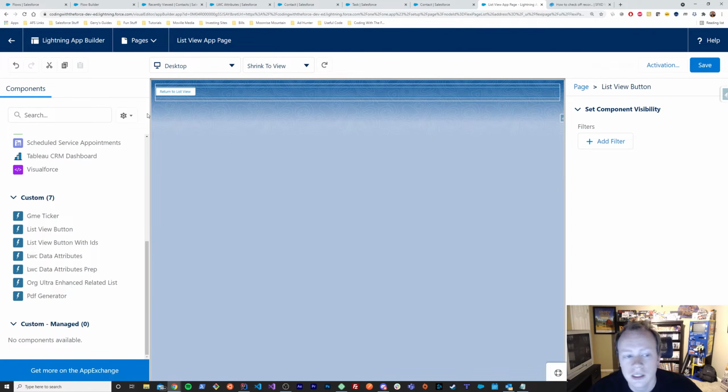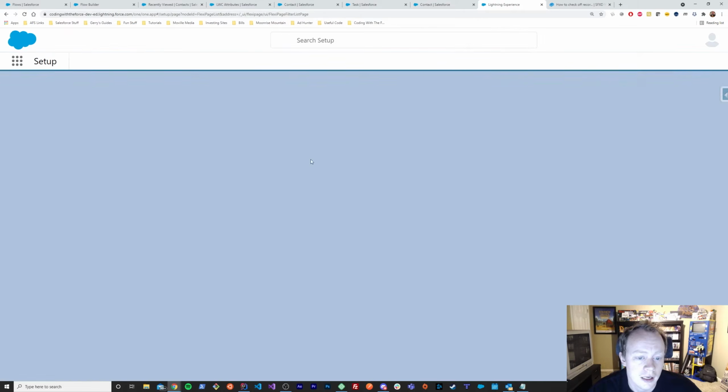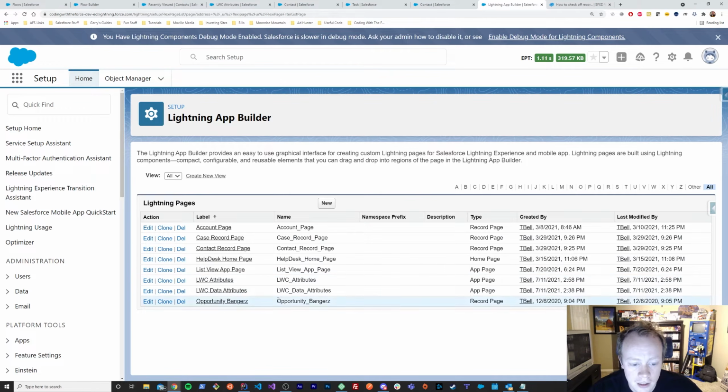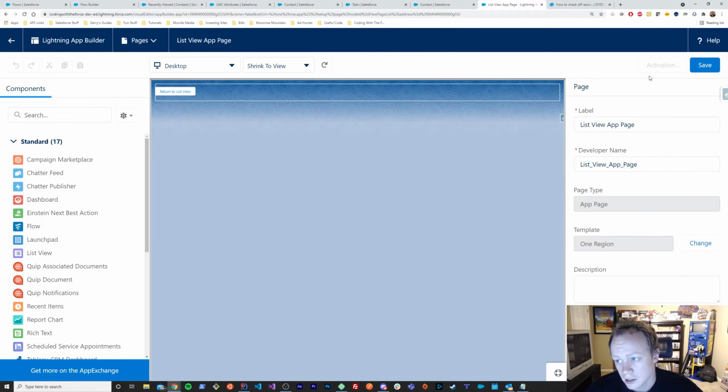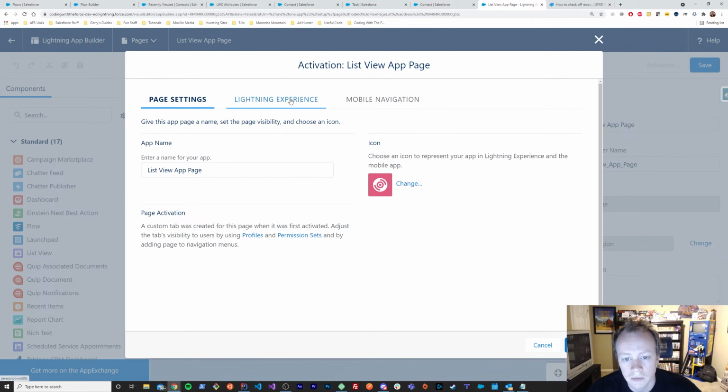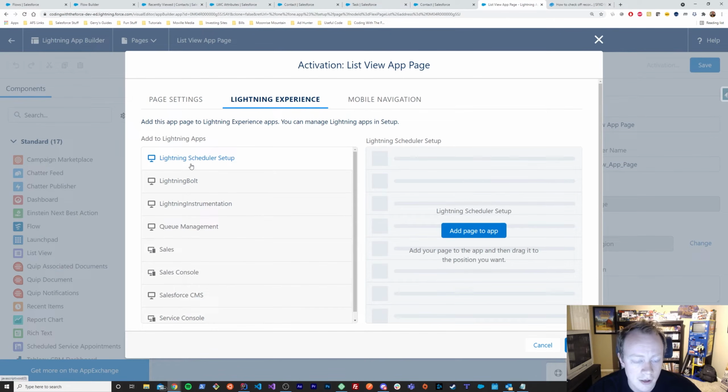So the first thing that I want to do is go back to Lightning App Builder, and grab the developer name of this app page that I just created. And this is important because it's going to be how we navigate to that component, basically. Actually, let me show you how you get this URL normally, so that I'm not just telling you something, I'm kind of showing you how I figured this out.